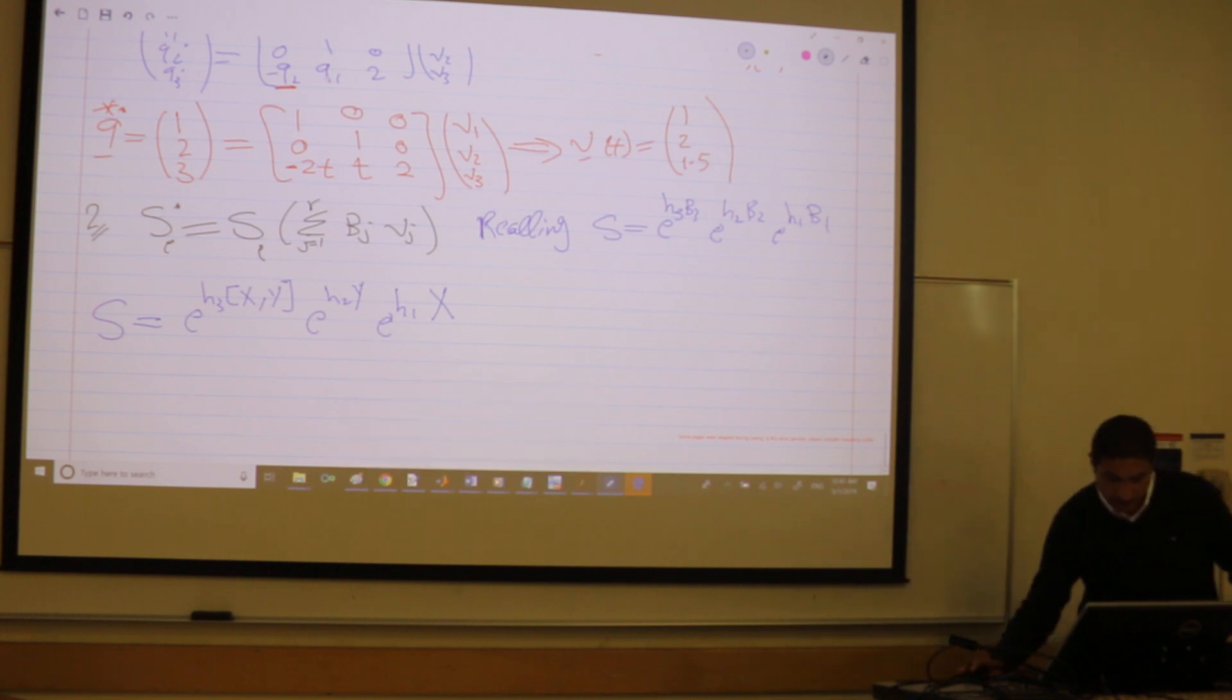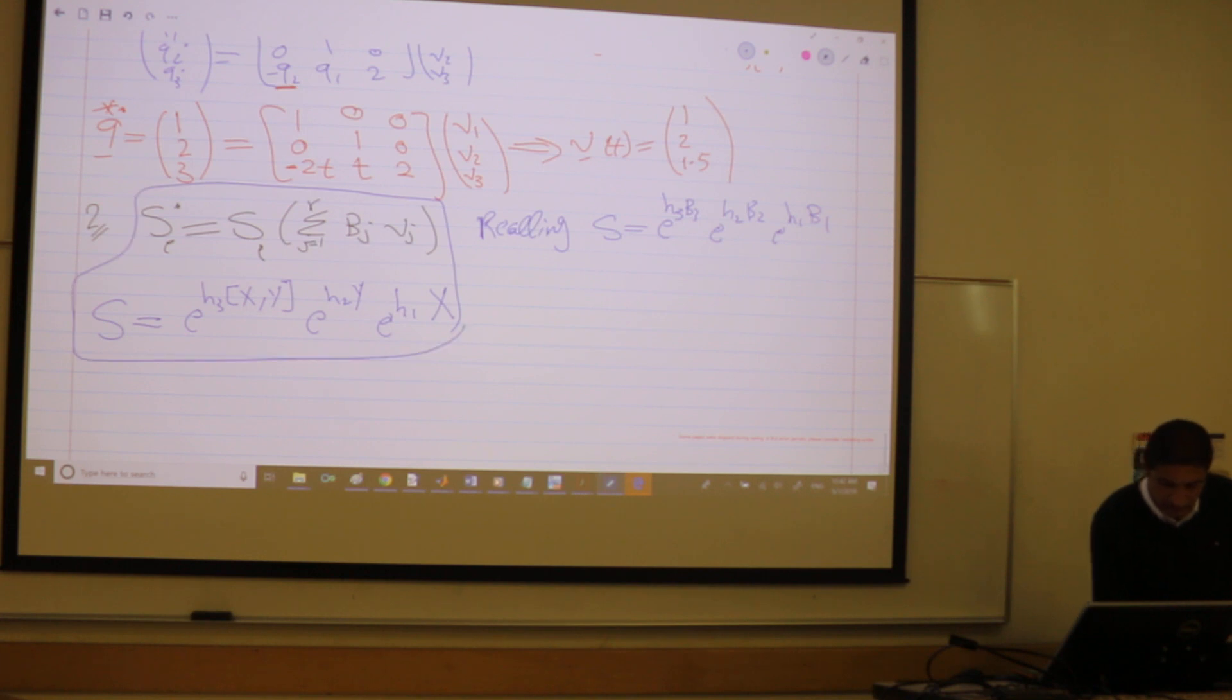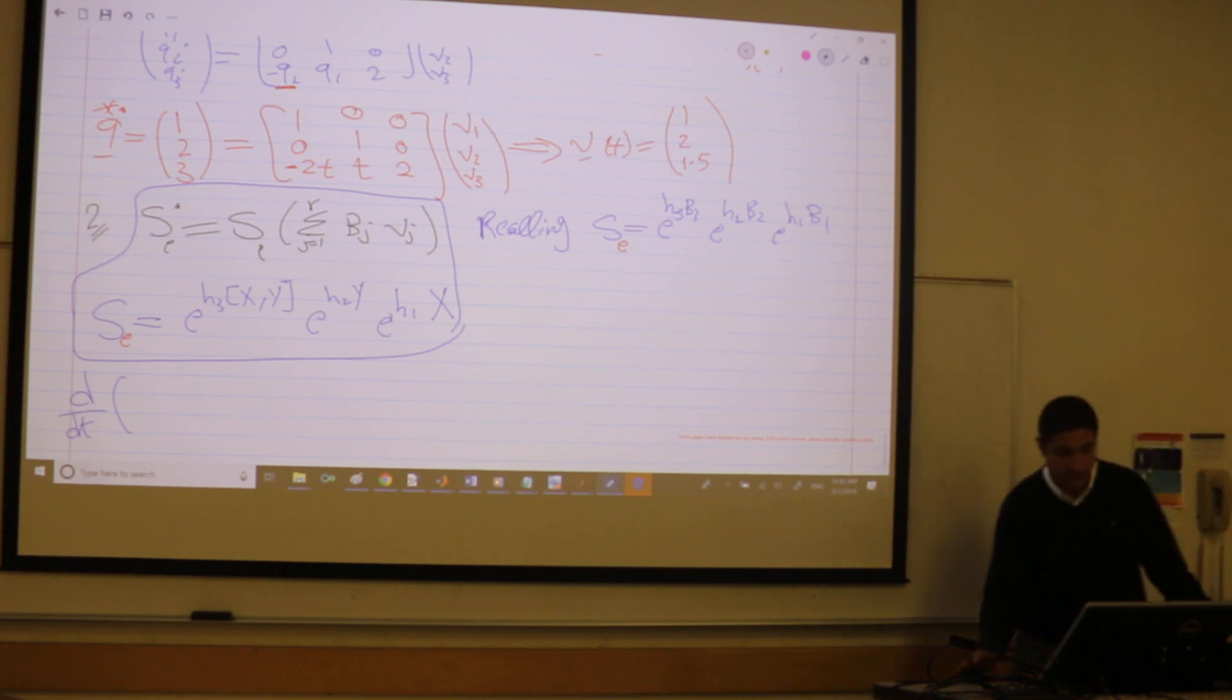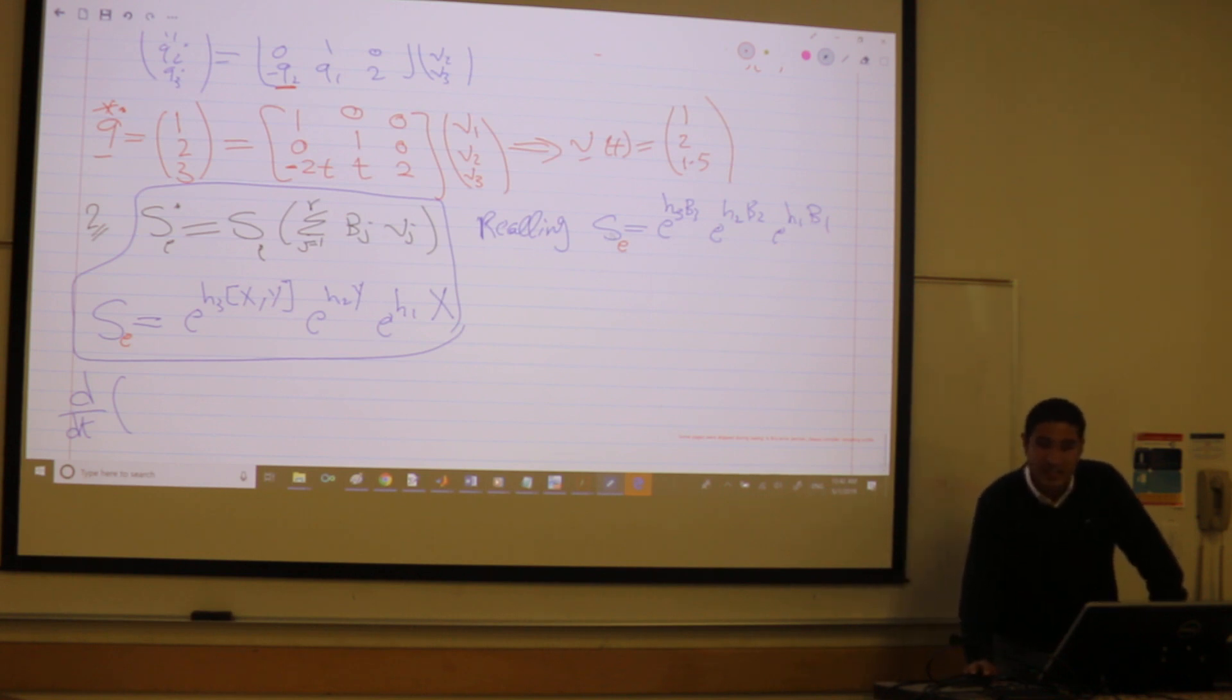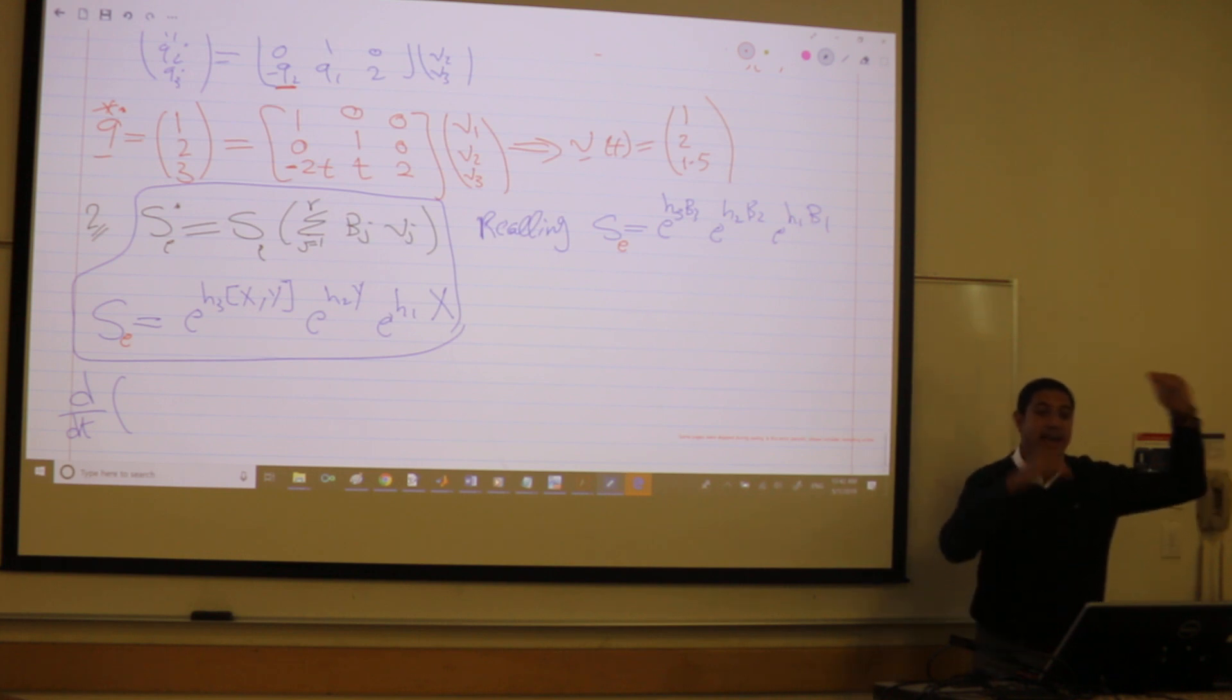So now I will apply, I'll differentiate. So I'll use these two things. Let's differentiate. Let's do d by dt for my S. This is any S, whether it's extended or not. So if you want to add extended, that's fine. It doesn't matter. This is a very good point. And this is why we are able to do it. Why? Because I don't care where this S came from. I know that this S really comes from an extended system with more inputs and all. I don't care. Any S can be written as flows along the brackets in the whole basis. Period. And because the extended system and the actual system both have the same algebraic structure, have the same whole basis, this is valid for both.